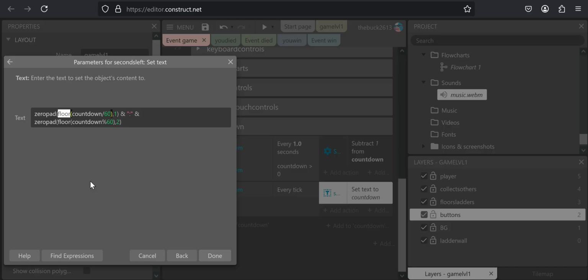And I say integer because it's only showing the whole number. If there's a decimal, it moves the decimal into the second set of numbers after the colon. And obviously countdown would be the name of our global variable. If you named it timer, this is where you would change this and write timer. And then keep divided by 60 because that's how many minutes are in the hour.